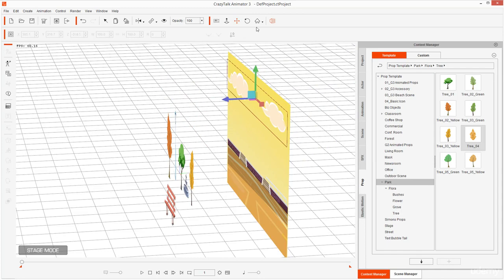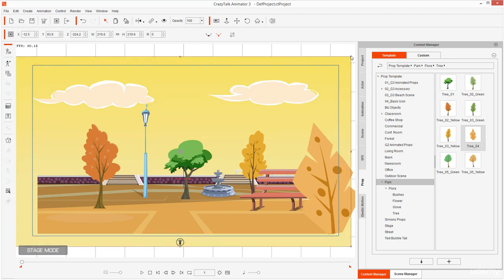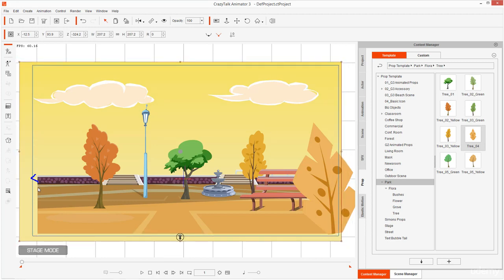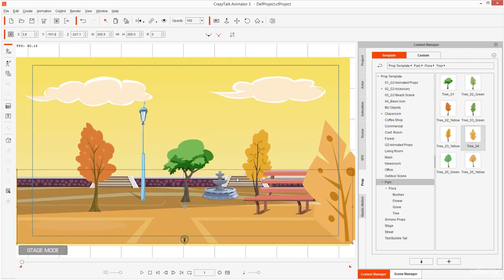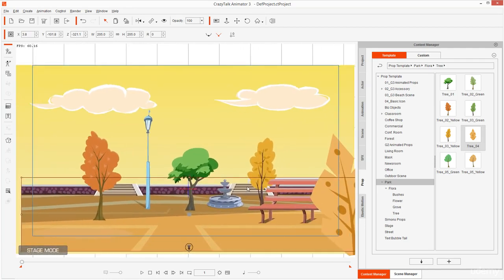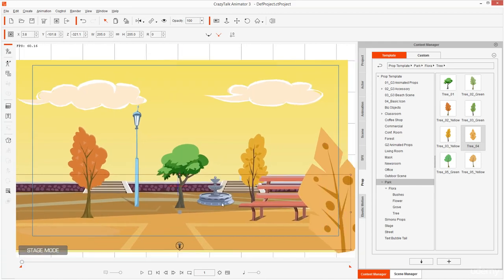Right? And now I switch to the frontal view, and I might need to make some adjustments because remember, this is the screen, okay? And so I have some empty space right here, so I need to adjust the size of the sky, and I also have some empty space right here, so I need to adjust the size of the ground. There. And now I have a more interesting perspective, you see? Now if I zoom in, it looks very, very interesting. And so, as you can see, it's very, very easy and very quick to create your scenes.